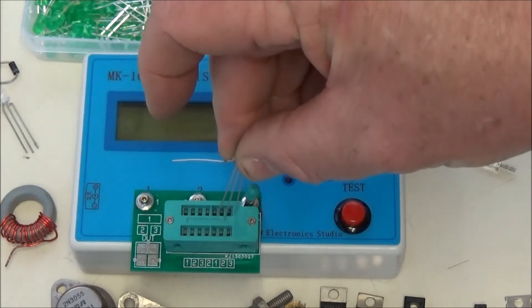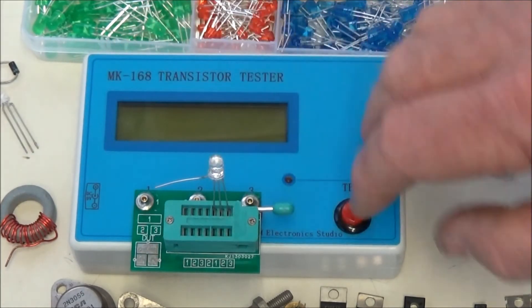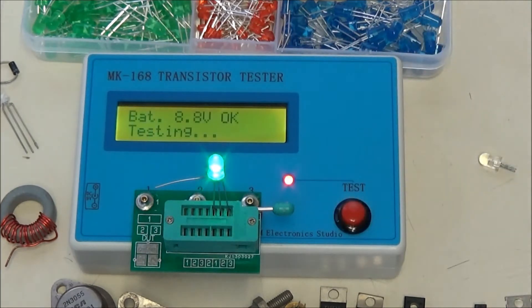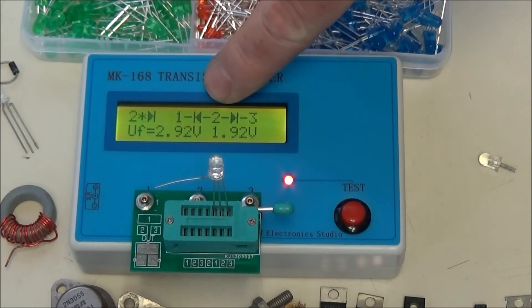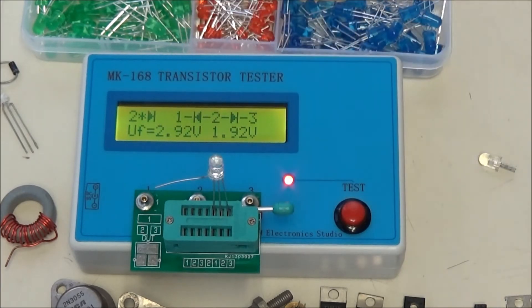This is another type of dual diode but it's a common anode. It will check those as well. There you go, this shows that pin 2 in this case has both the anodes and you notice the differences in voltages on the LEDs.